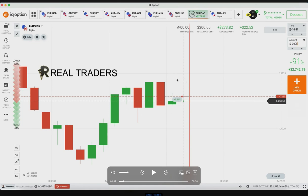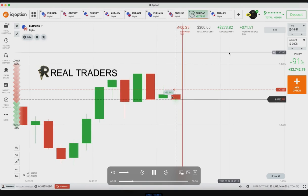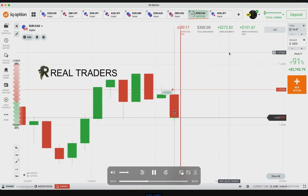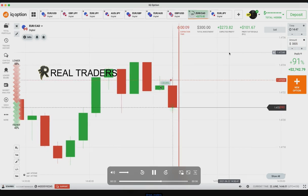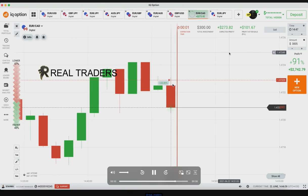The major trend is downtrend, so the market is trying to go down. That's why I placed a lower option here, and you can see the entry point is very good. I'm expecting this candle to close as a bearish candle. You can see some strong sellers are trying here — the pattern is there, and the bars are not strong. This is a weak candle with a strong rejection from the sellers, but the previous sellers are very strong, and you can see it closed as a red candle.